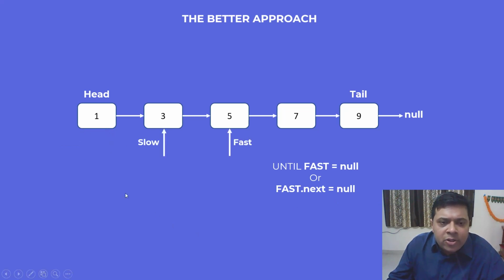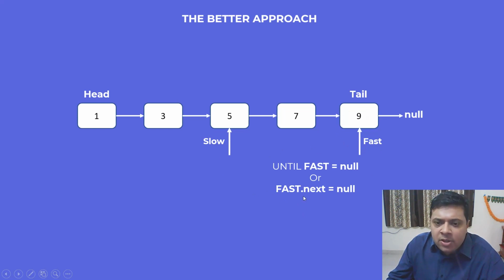In the second iteration the slow pointer has moved 1 step, now it is pointing to element 3, but the fast pointer has moved 2 steps and it is now pointing to element 5, right? We check this condition: is fast equal to null or fast.next equal to null? Neither of those cases is true, so we continue the iteration. So now we move 1 step ahead in terms of the slow pointer. So the slow pointer is at element 5 and the fast pointer now is at element 9.